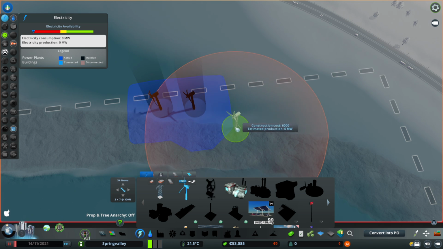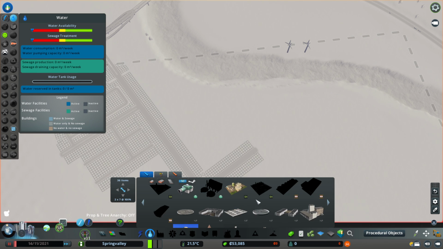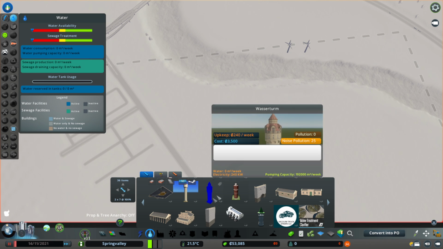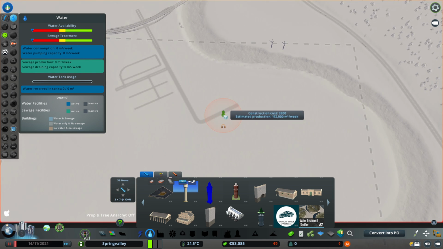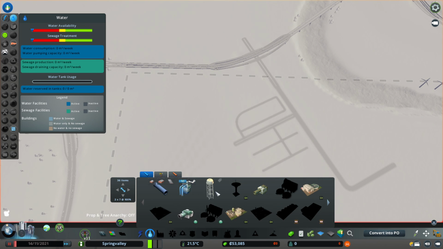Let's start with 2. And we do have a mod on that keeps power connected everywhere, but we don't have a mod for water. So we will have to do the water pipelines. I do also love to do this. This is my cheaty water tower, and I know that it's cheaty, I've just admitted it, but I think we're going to do it anyways. Where can we put this guy? He costs 240 per week.